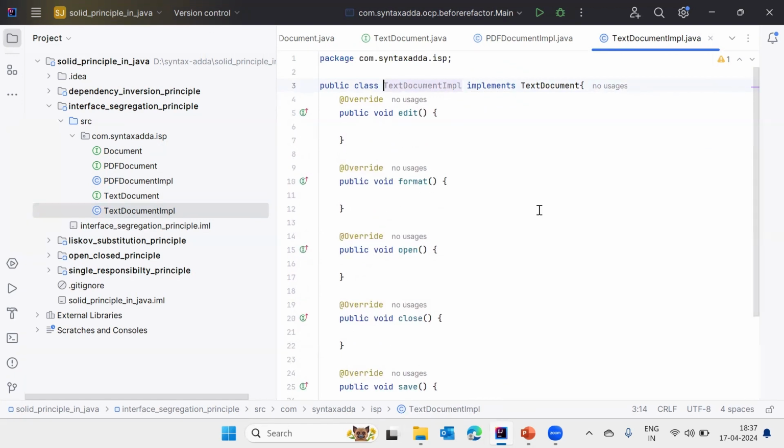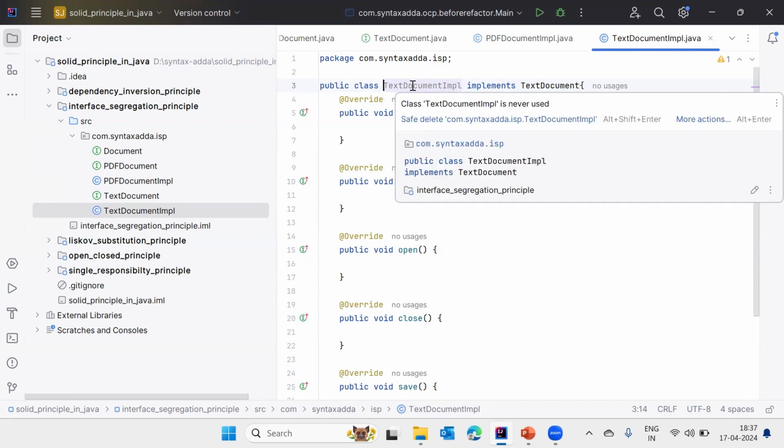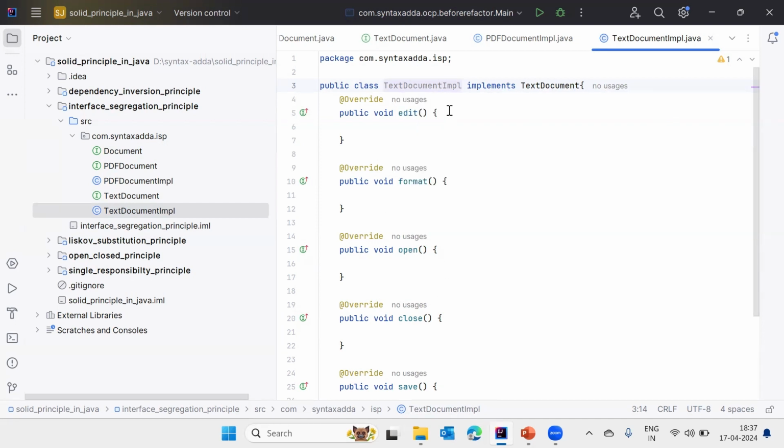So here you will see we have designed the interface for the specific task, and we are not forcing the implementation class to forcefully implement any methods. So that's what ISP, the main principle of interface segregation, is. According to this principle, implementation classes or clients should not be forced to depend on interfaces they do not use. So you should design the interface for the specific task, and then allow the implementation class to implement those abstract methods.